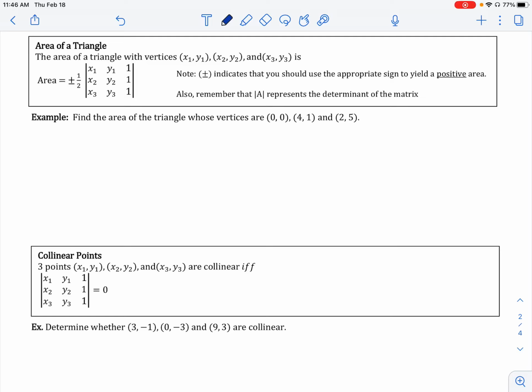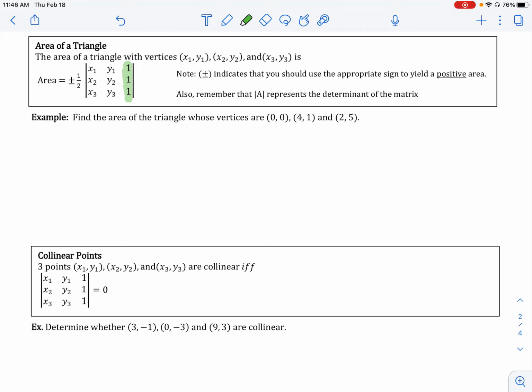All right, this should be a pretty short lesson. Now I just want to discuss how to find the area of a triangle using the determinant. And as you can already see it written here, effectively what we're going to do is find the determinant of a matrix that is comprised of the coordinates or the vertices of your triangle in the first two columns, and then you're just going to have ones down the third column, if you will.